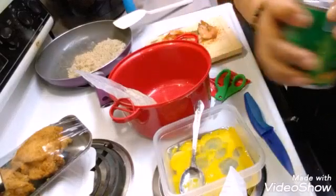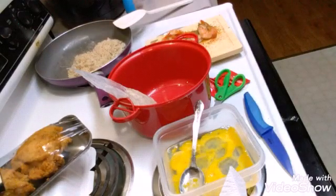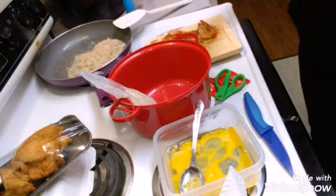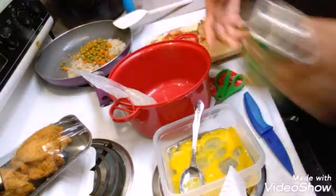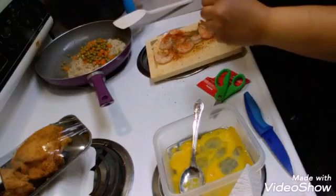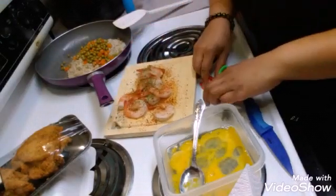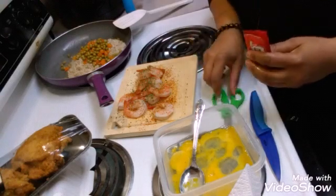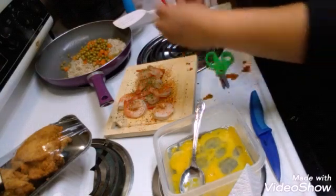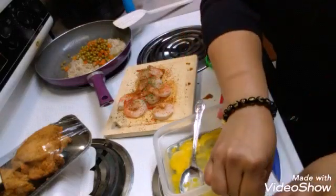This is peas and carrots. I love that they have these pop tops. I'm gonna drain the liquid. Throw that in there. Okay, I hope you guys can see. Alright, so I'm going to get these soy sauce packets cut up here. Making a mess, making a mess. That's alright.